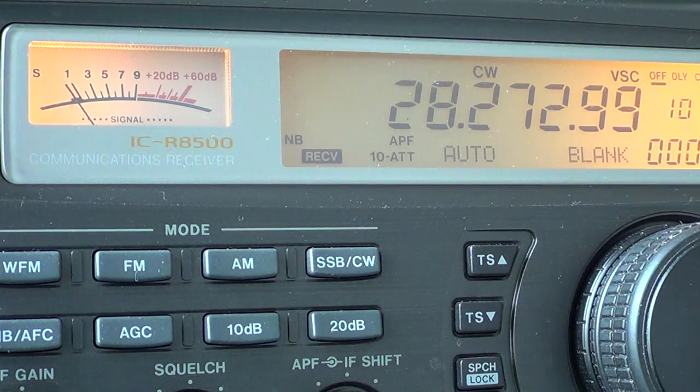Beacons also a great way to learn your Morse code. Since they are in Morse code, you'll have to understand what the letters are or the numbers are. So to understand the call letters, you'll have to brush up on your Morse code. What's cool with this is that beacons repeat the same message over and over again. So if you miss it the first time, just listen again, and it sends basically their call letters all the time.